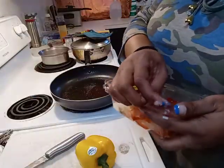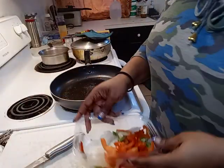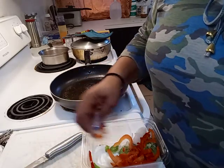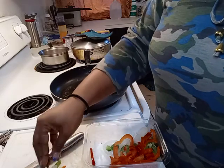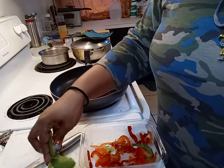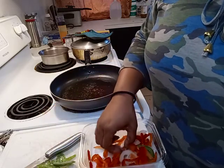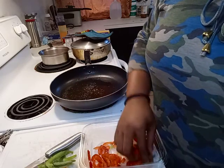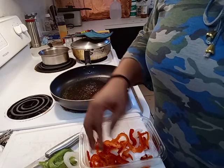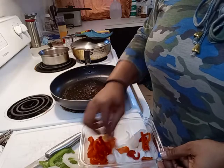Whatever I don't use in this Fiesta blend, I am going to put back in the freezer. And what I do is I cut up my vegetables and throw it in this plastic container and reserve it for when I need it. Because what I used to do was put it in the refrigerator, and within like 2 to 3 days, all my stuff was spoiled. So I don't do that anymore. When you know better, you do better.